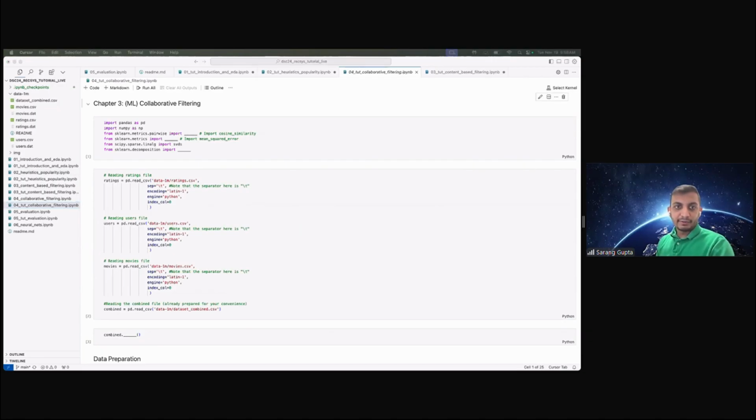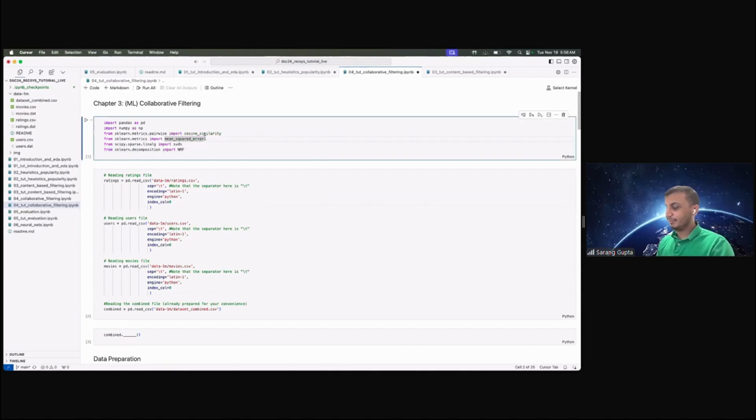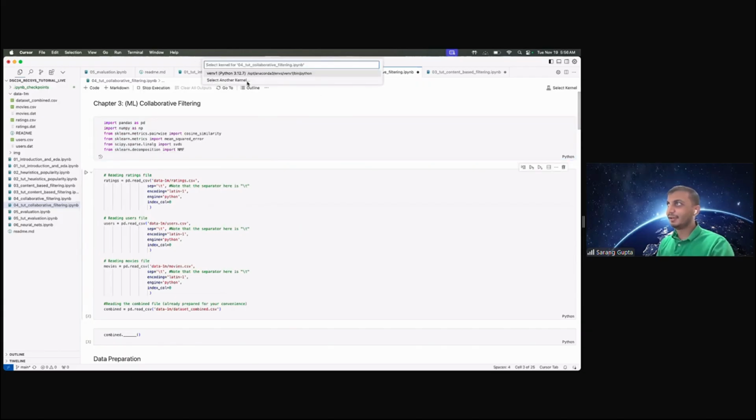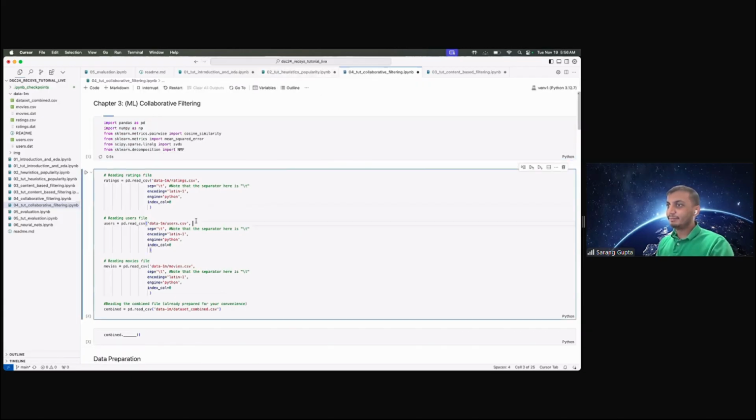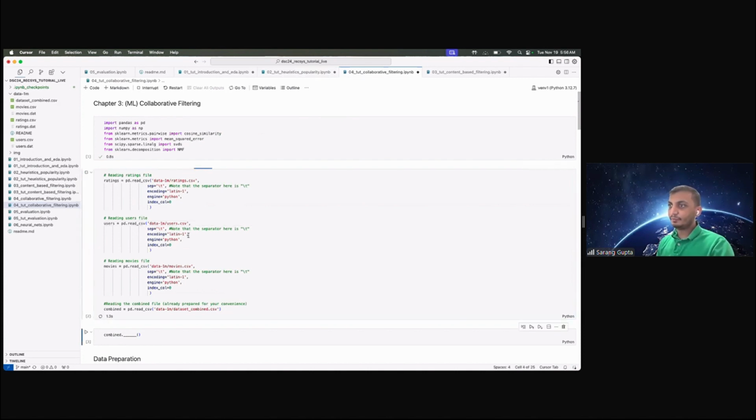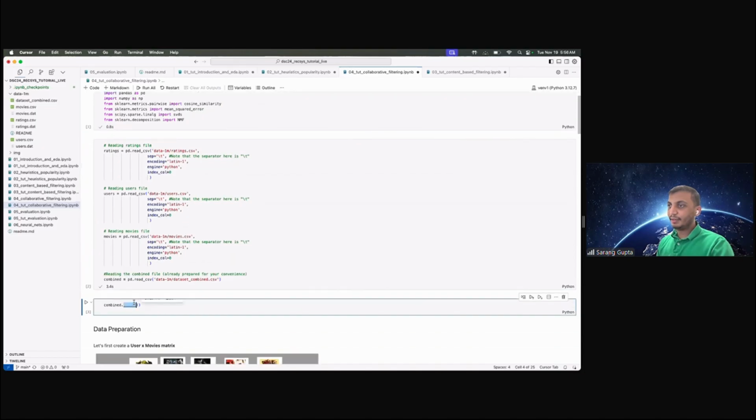Great. So opening this notebook, 04 TUT collaborative filtering. Let's load a bunch of libraries, and I am going to just copy paste the things from my solution in the interest of time. Let's load the data sets, and I am going to do a quick head here.